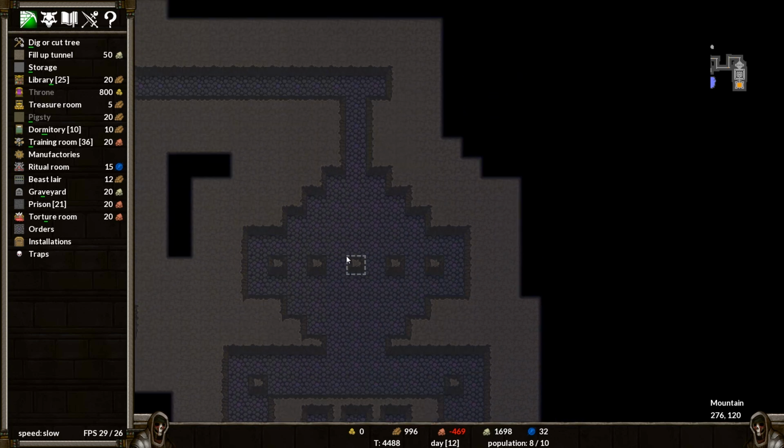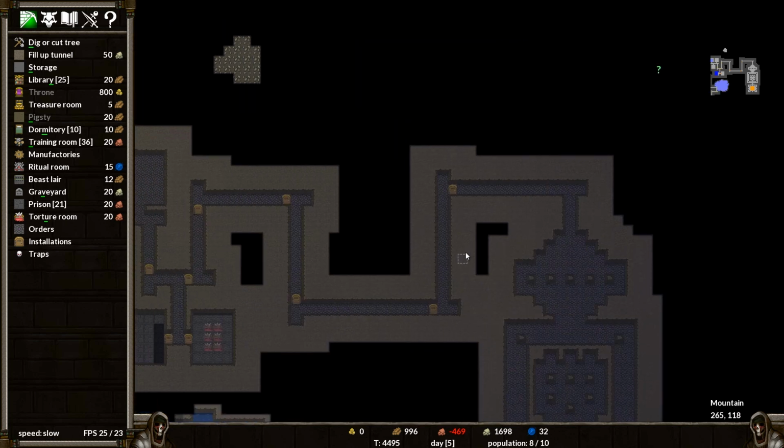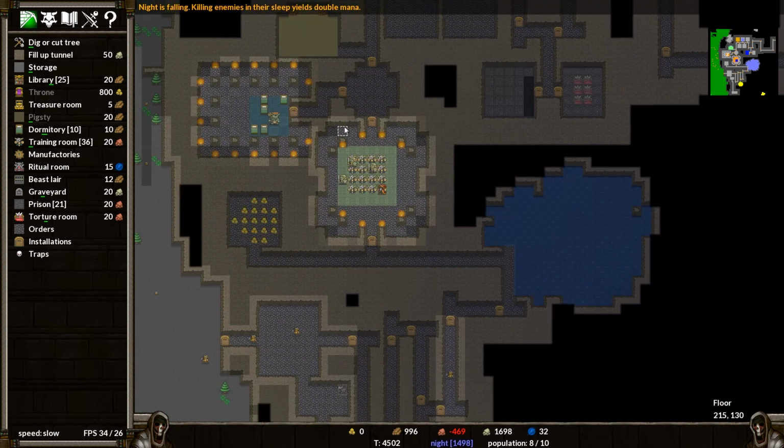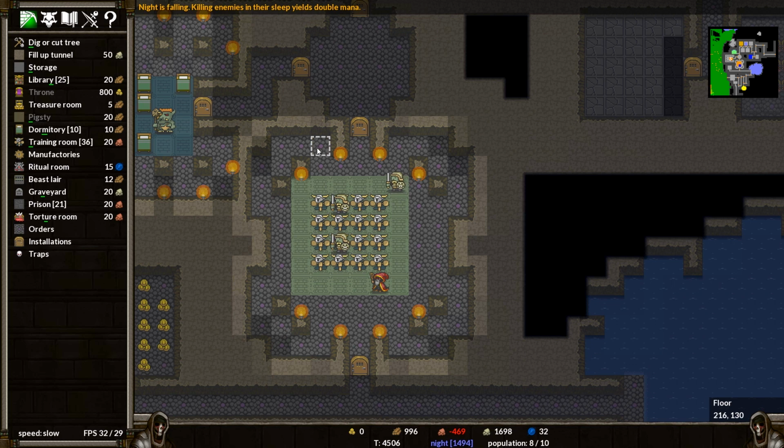I'm not sure what I had planned for this. Might just be a really interesting entranceway. I wish there were more ways to dress up your dungeon, make it look cool. But yeah, and of course our training room is coming along. We leveled it out, made it look nice.